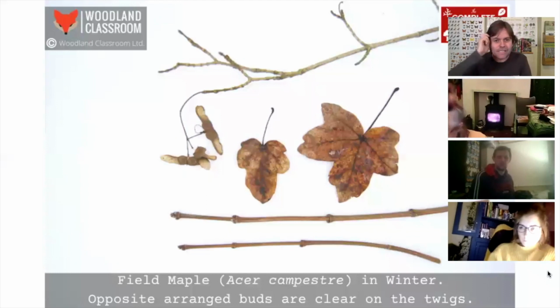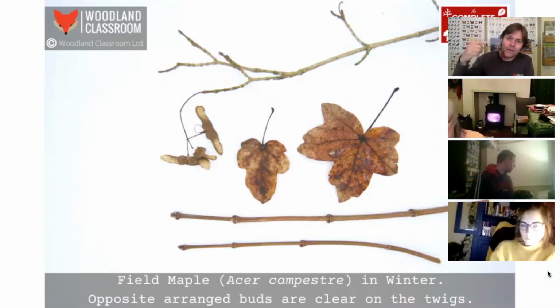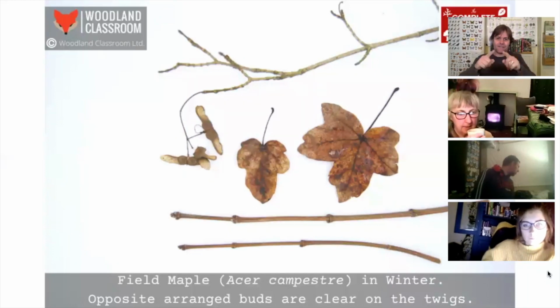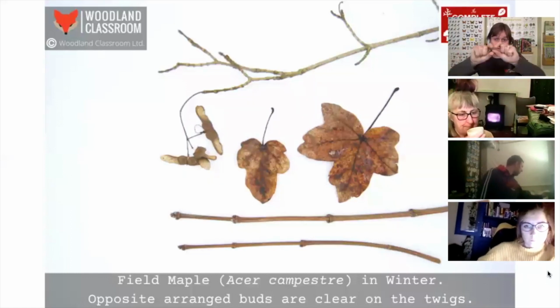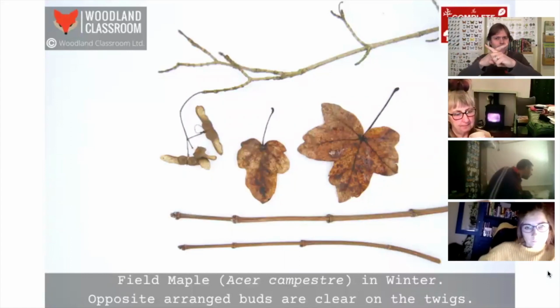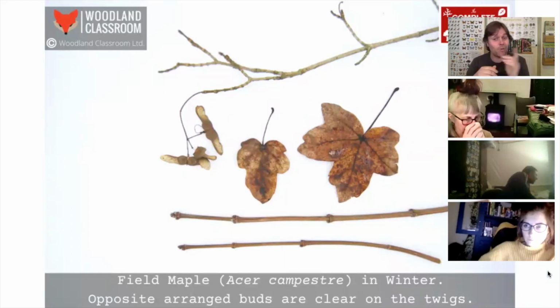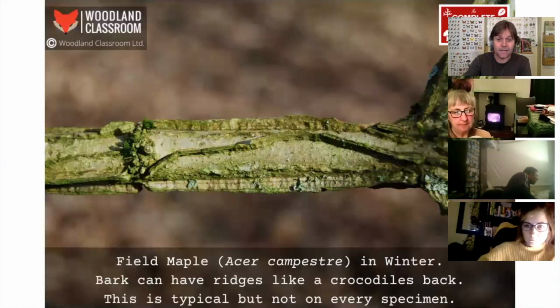The other thing, have a look at the seeds there, the little helicopters that we know from sycamore. The difference with the wings there is that they are straight. They're not at 45 degrees to each other. Typically, field maple seeds are straight out to each other at 90 degrees rather than at kind of a 45-degree angle hanging down like this that you get with sycamore. Typically, that's what you see. And also the field maple leaves are a lot smaller than sycamore, as we'll see.